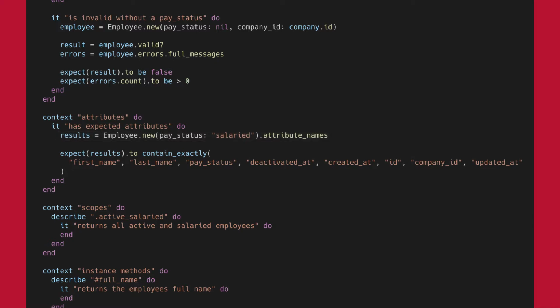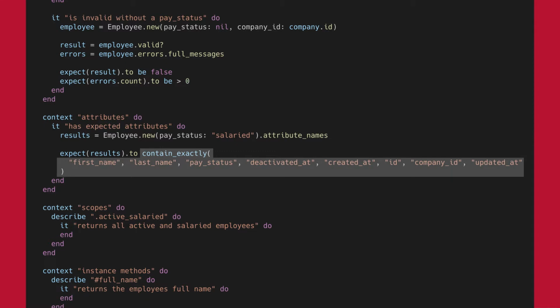We can then use contain_exactly to make sure the output of attribute_names matches exactly what we expect that model to have. If someone were to later drop a database column from that model or rename it, this test would fail and would need to be updated to prevent an accidental column drop. contain_exactly is a matcher that ensures the list items it is provided matches exactly with the actual list. The order is unimportant for this matcher, just that both lists have the same items in them, regardless of position.